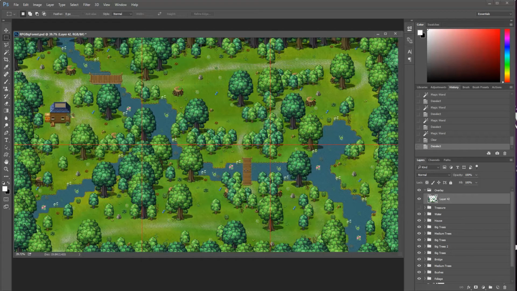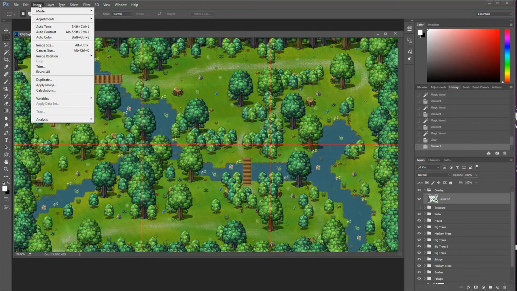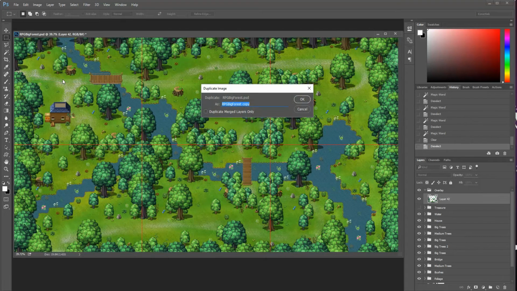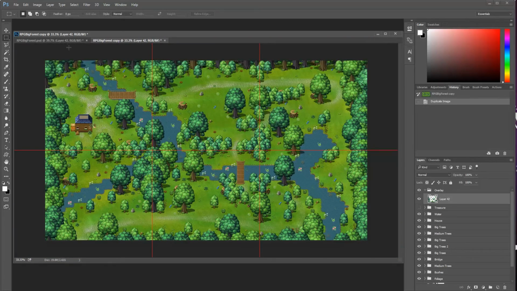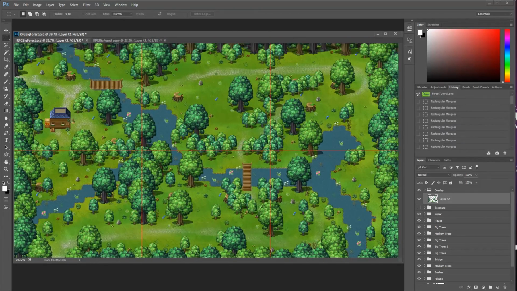And it actually highly depends on your computer, how fast your computer is. What we're pretty much doing is making 6 duplicates of this entire map and then cropping them to be just that small map and then saving it that way, like so. So with all of this right here, I'm going to go to Image, Duplicate. Okay, doesn't matter what I call it, I'm just going to press OK. And now I have 2 of the same image.